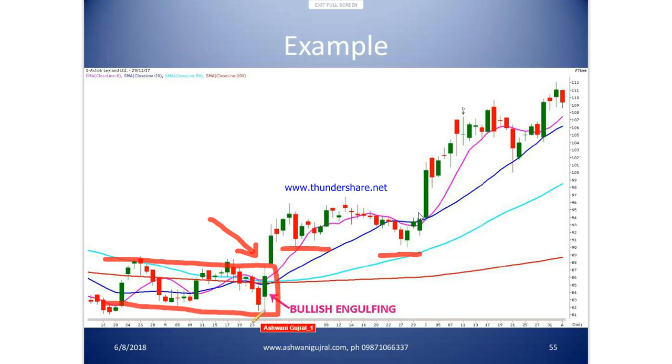Now some may question, why don't you buy here? Because you don't know whether this red bar will start coming back. Aggressive traders can do that, but I don't think the number of times this fails justifies that. Although this is a daily chart and probably this has happened because of news, etc. But often I would like to see the bears failing first. Once you buy here, this is your add.